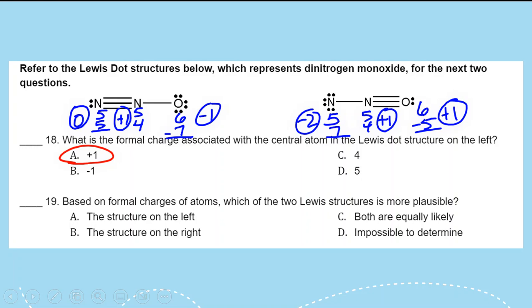The one on the left is better, okay? Well, first of all, we have a 0, and we have 2 other charges, but at least the negative is on the oxygen, which is the more electronegative element. Here we don't even have a 0, so that's not a very good deal. So we're going to go with the structure on the left. Very good. So far, so good? Trucking along, let's keep going.